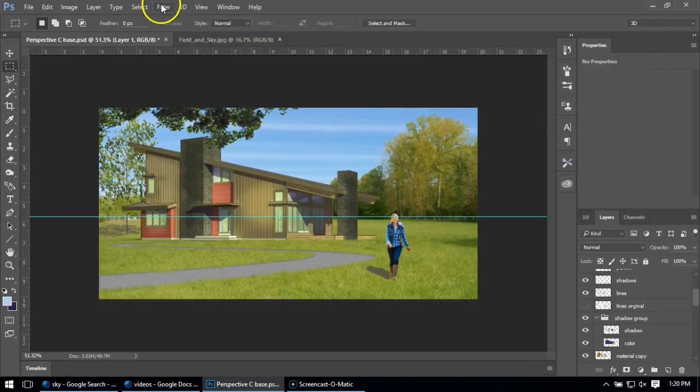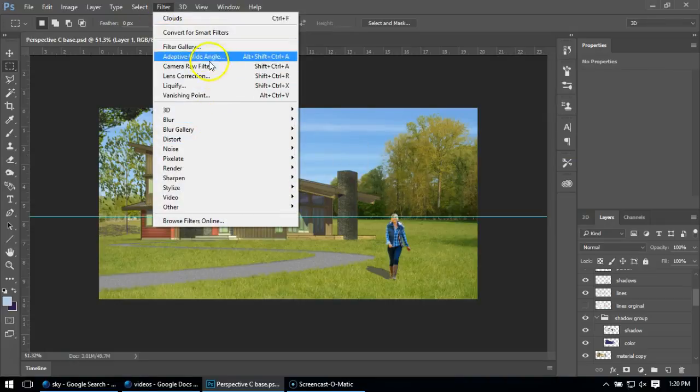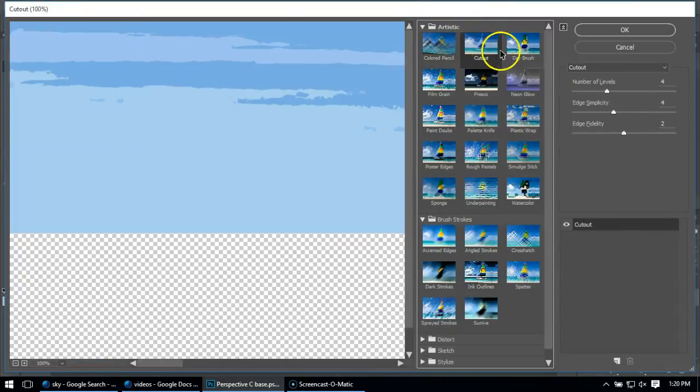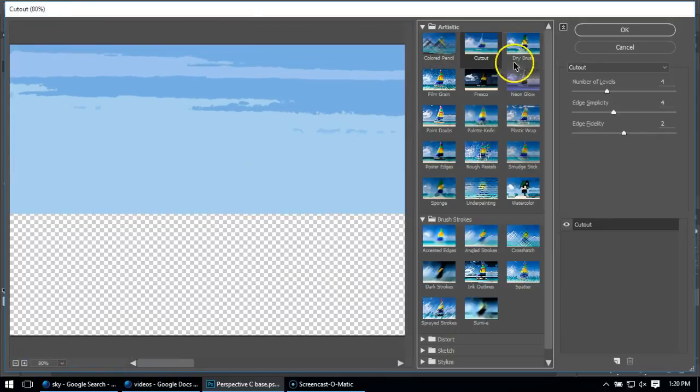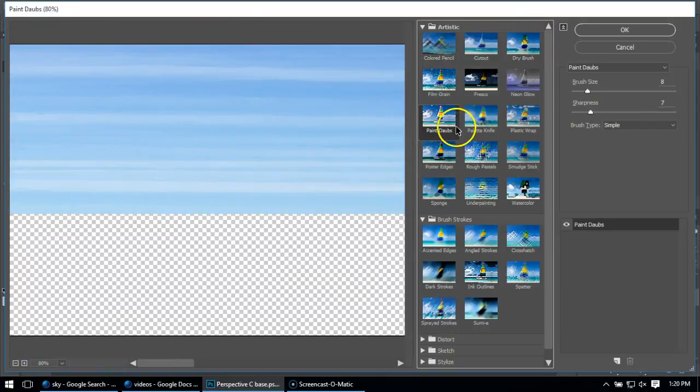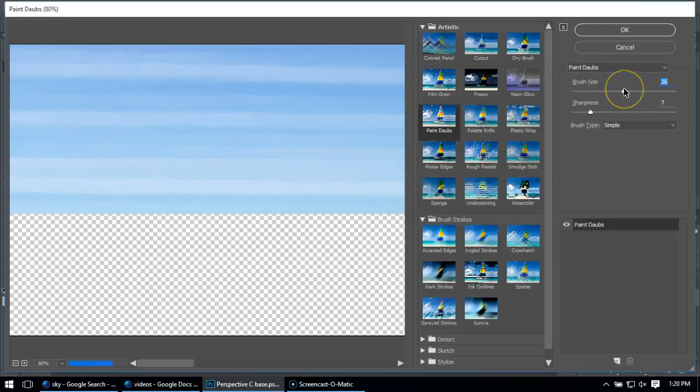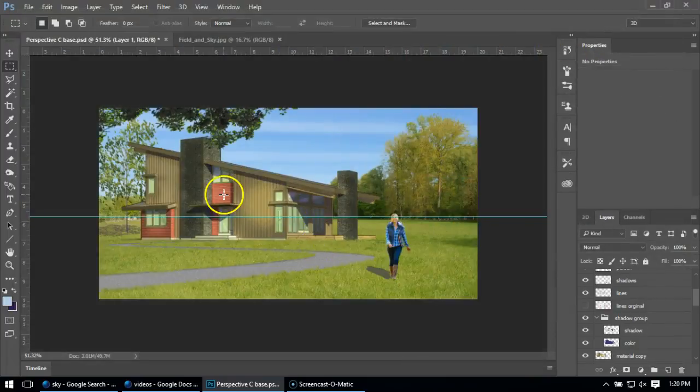I can add filters to this if I want to make it sketchier. Probably not that one. So I can make it a really sketchy look. I'm just picking something randomly, softening out the clouds, again making it a little more sketchy looking. The current sketchiness doesn't really match the background image right now, so I'll have to come through at the end of this and readjust everything to pull it in.